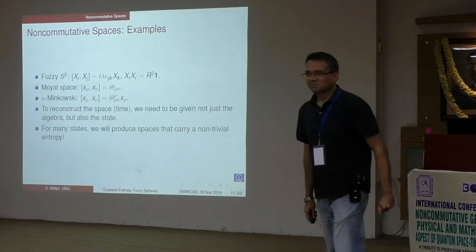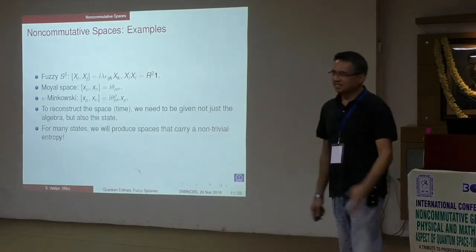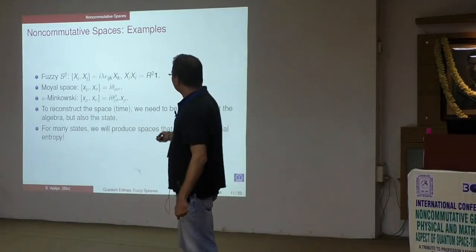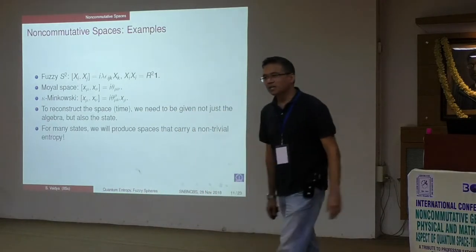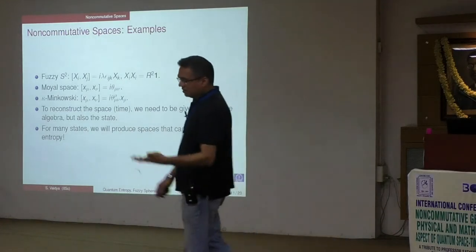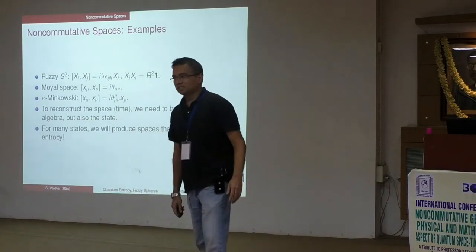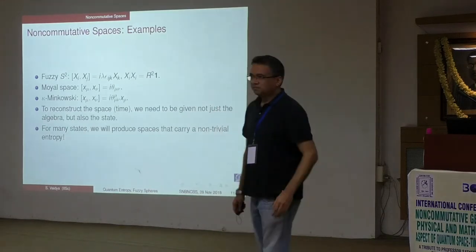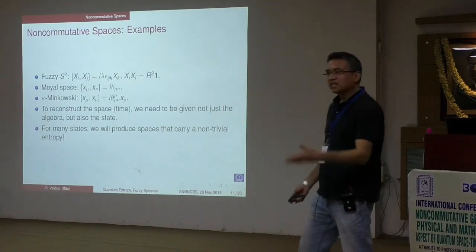I think he's suggesting the Heisenberg algebra, ordinary quantum mechanics. Yes, there too. Maybe the fourth one should have been the example of a non-commutative phase space, which is the commutator of x and p equal to i h bar. That is an example, and even there, it's not enough for me to give you just the algebra that is generated by the x and p's. In order to do quantum mechanics, I need to give you a state. Okay, sorry, does that answer your question?